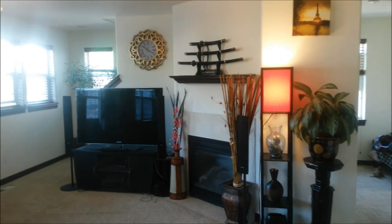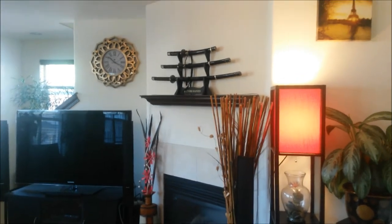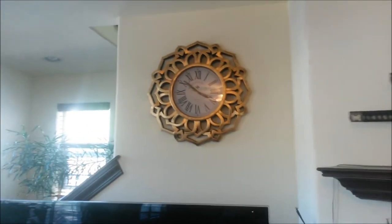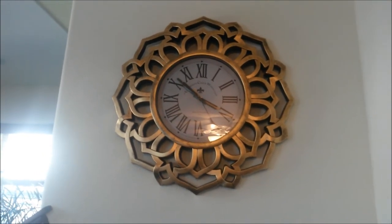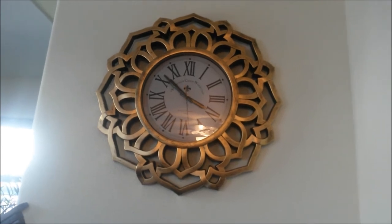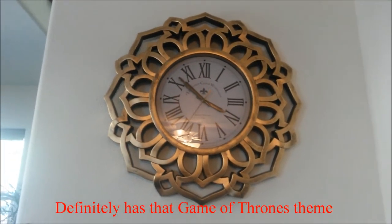Tada! Look at how rich and awesome it looks — that gold color just makes the room a lot more vibrant. Let's go take a close-up look at it. Now notice the amount of ticking noise it makes. I'm very sensitive to that, especially when I'm sleeping, so that means I can't really sleep in my living room unless I remove the battery. But I really like the design and the texture. For $24.99 it seems a little bit pricey.